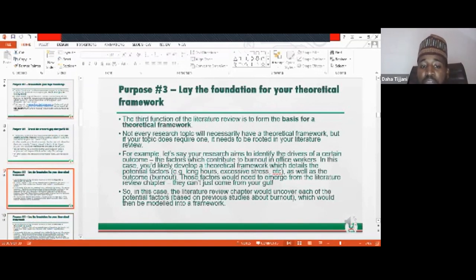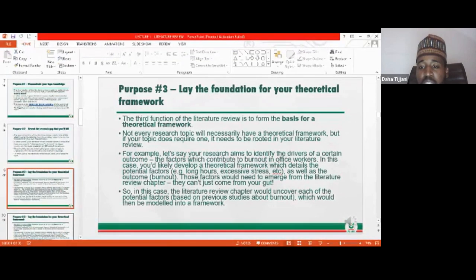A theoretical framework is a framework that is drawn to show the relationship between certain variables, independent and dependent variables. In every empirical research, mostly in social science, you see that a research consists of a theoretical framework, and those theoretical frameworks come from theories. Okay. Not every research topic, of course, will necessarily have a theoretical framework, but if your topic requires one, it needs to be rooted in the literature.